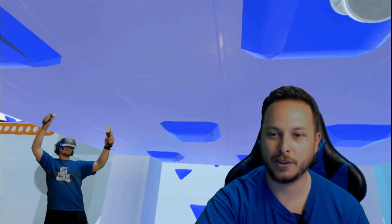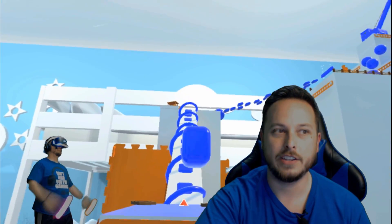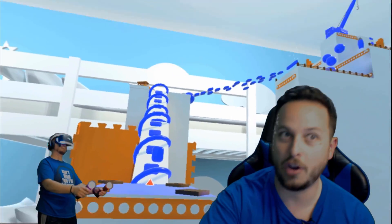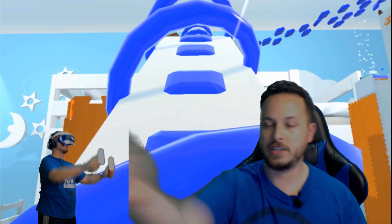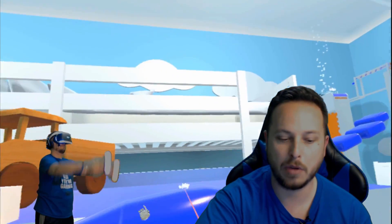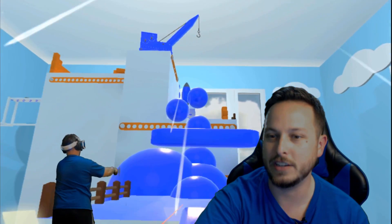You get someone in and they have a good time, and they get turned around and their hands are wigging out and they just get frustrated and don't always want to play anymore. So if you really want to set this up and try it yourself, you need something to hold the camera up high where you're not going to hit it. If you put this on a mic stand tall enough to reach about 90 inches, it would be unlikely you could still fully turn without reaching out and possibly hitting that stand. If your ceiling is about the right height, you would probably still need one of these camera extension cables — I'll leave a link. You could put it up on the ceiling and run the wire back out of the way, but if the wire is hanging down you risk hitting it and possibly damaging your camera.